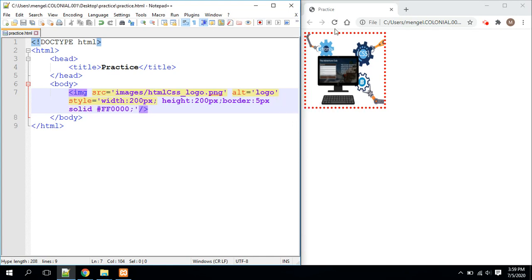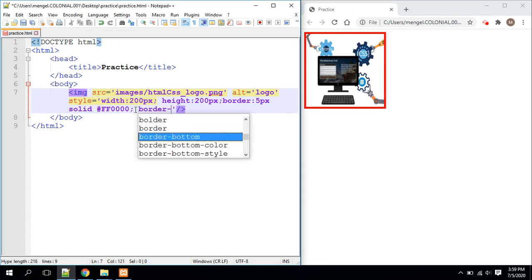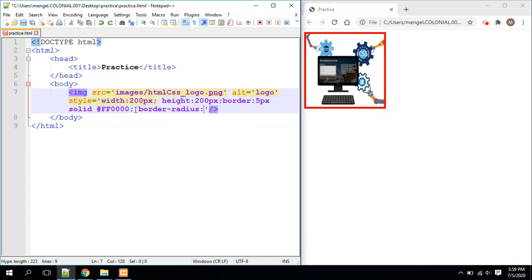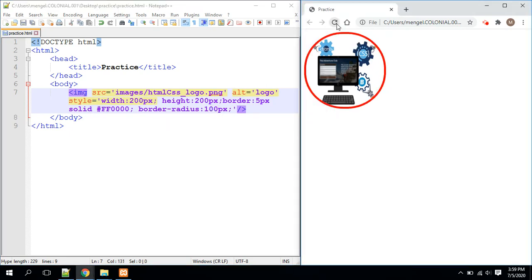And we're going to look at the last property we're talking about today, which is border radius. If I just make it a 5 pixel border radius, see it just gets a little bit rounded. If I take it up to say 15, now you can really start to see it round out. Now if I go all the way up to 100, then it turns my image into a circle.